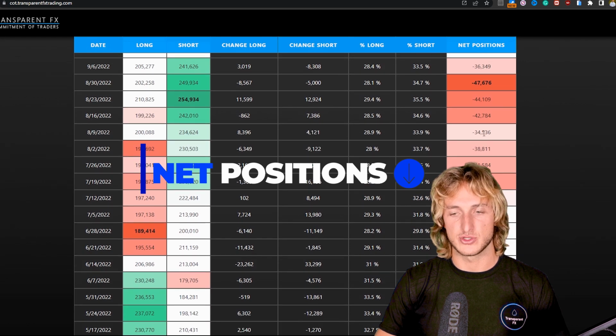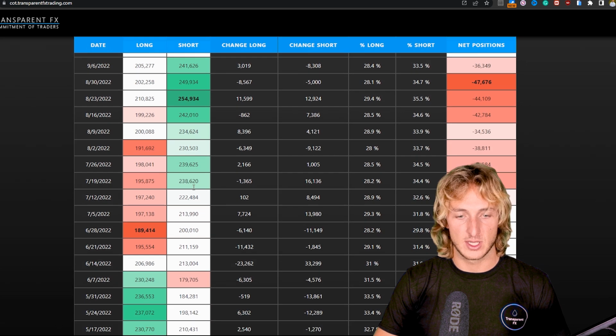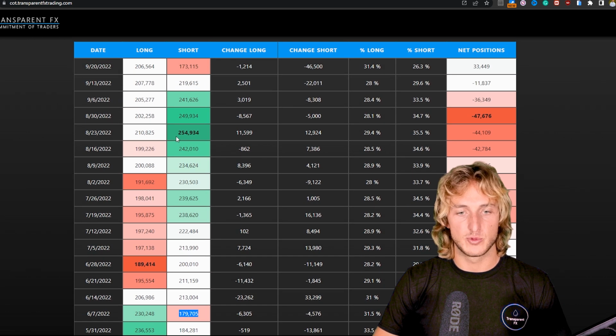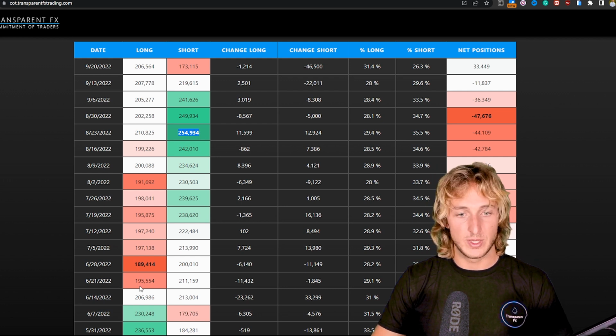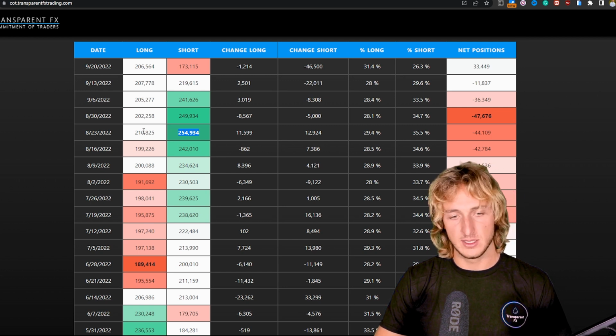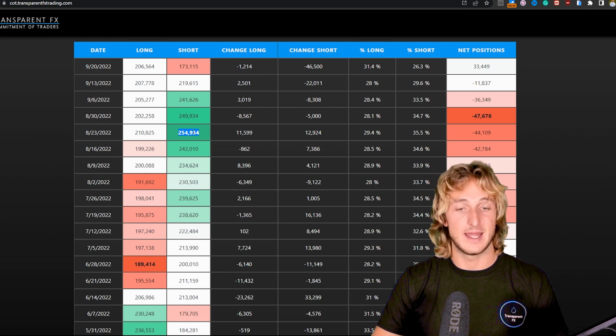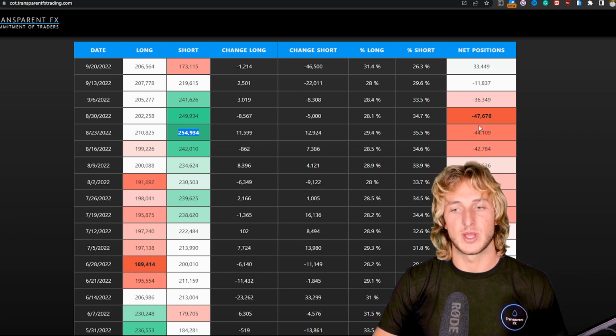Why do we want to see that net positions are getting decreased? Because if we get this, it means that from an institutional perspective, we are seeing an increase in shorts, which we were getting at the time. In fact, we can see that the shorts went from 179K all the way up to 254K, and we want to see a decrease in the longs, which we can see wasn't really happening because longs were getting slightly increased. However, they were definitely getting increased at a way slower pace than the shorts, because shorts were getting increased massively, and that is why net positions were getting decreased.